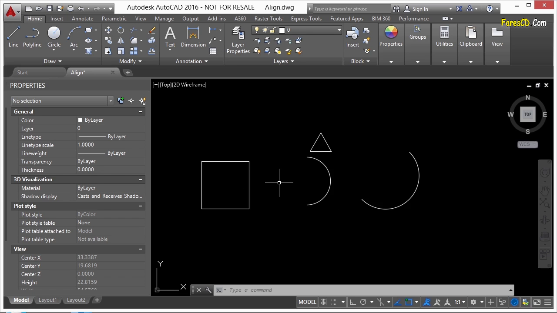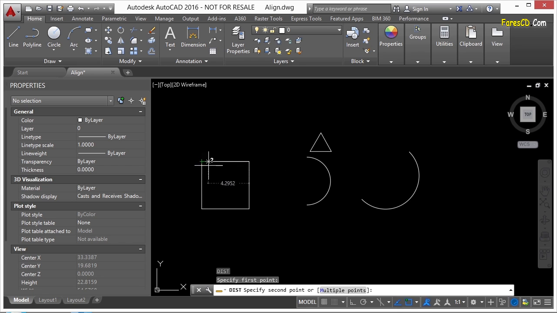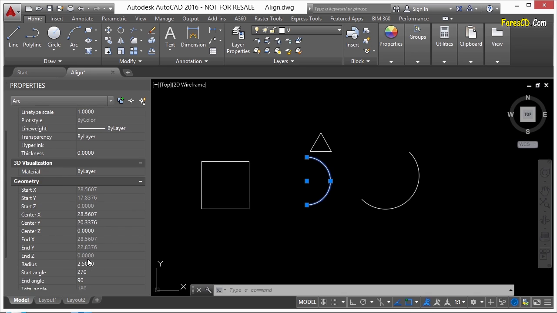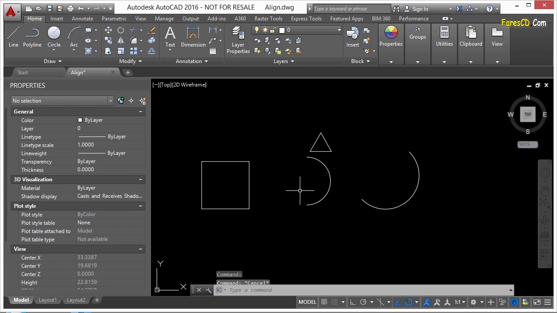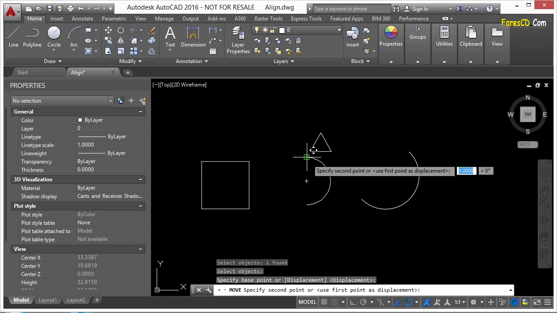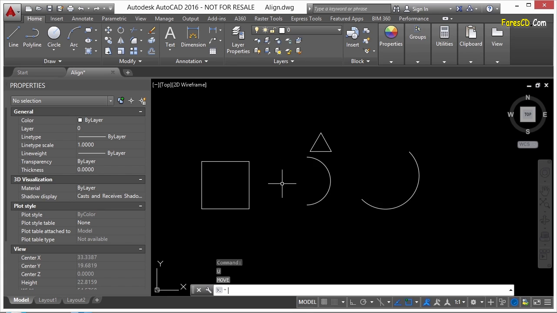Now, we can measure them all. For example, this square is 5 units wide, so it's 5 units by 5 units. Now, this arc has a radius that is 2.5 units, and from endpoint to endpoint, it's 5 units long. So in theory, we should be able to move it by using the move command, selecting the arc, right click, grab that endpoint, and it looks like it's lined up perfectly there. Now, we had to go through a lot of different steps to make sure that we did that. Let's shorten that up a bit.